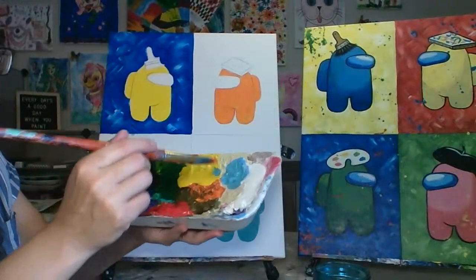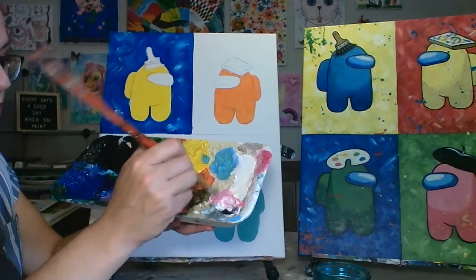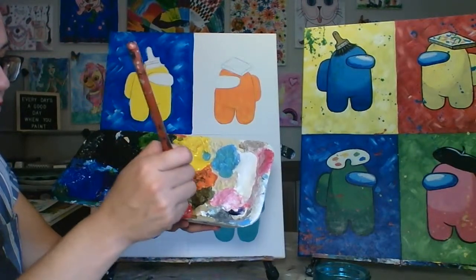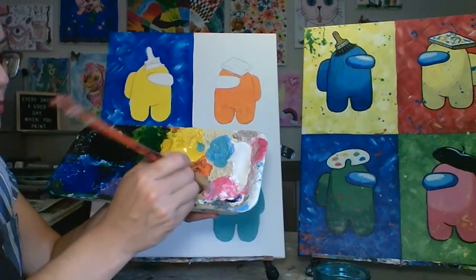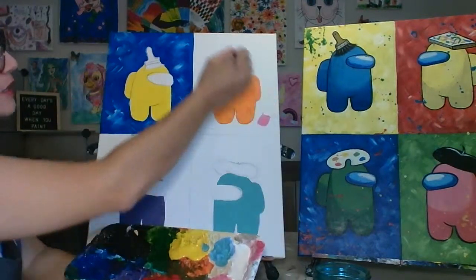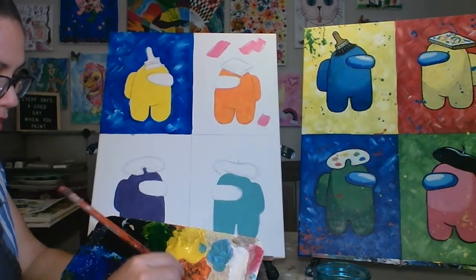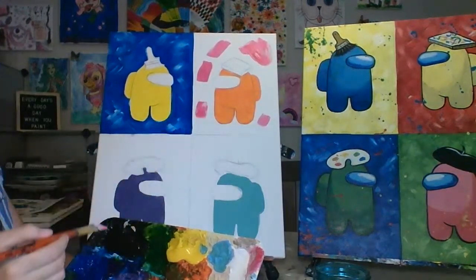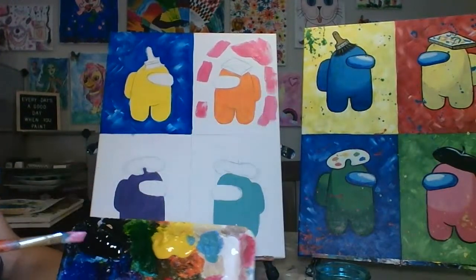So I've got a little red on my brush. I'm going to mix it with white. Red plus white is pink. And if you want a deeper, richer pink, add some more red. If you want a baby pink, add some more white. Let's see. Is that a good pink? A little redder pink. Let's see what that looks like. Oh, yeah. Testing it out. I'm liking it, so I'll fill in the rest of that.